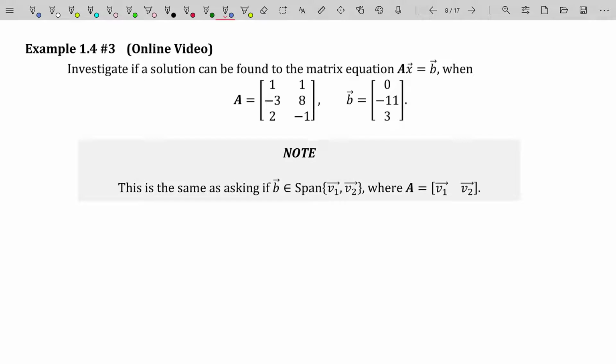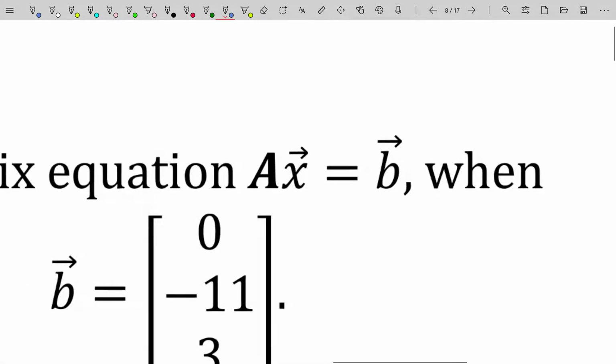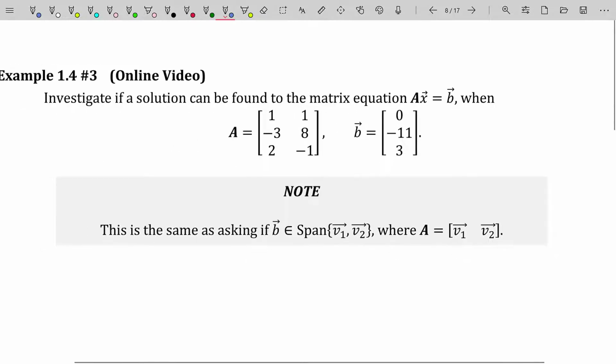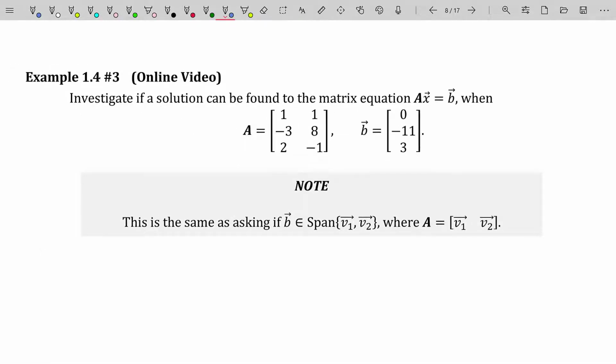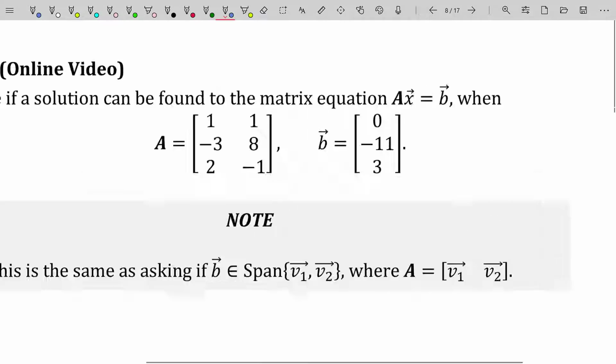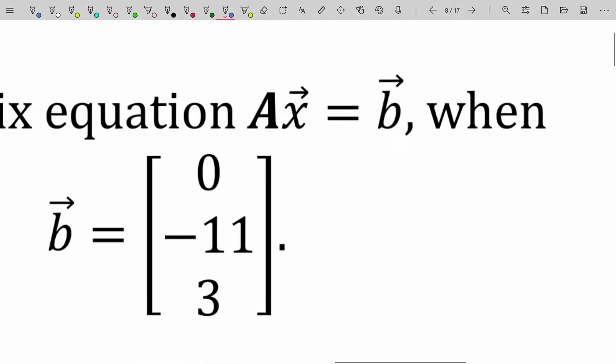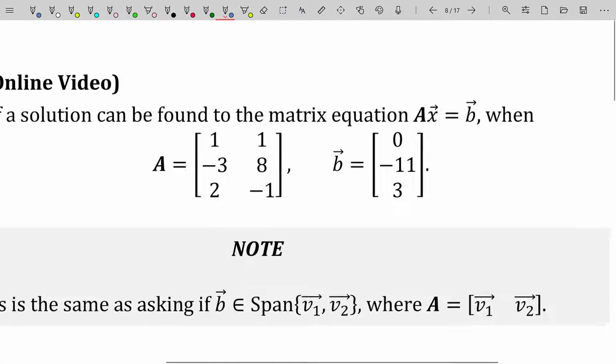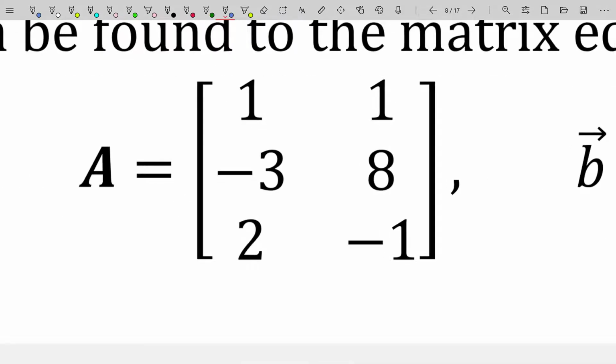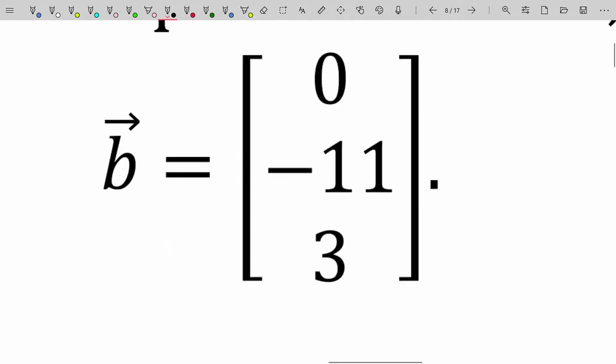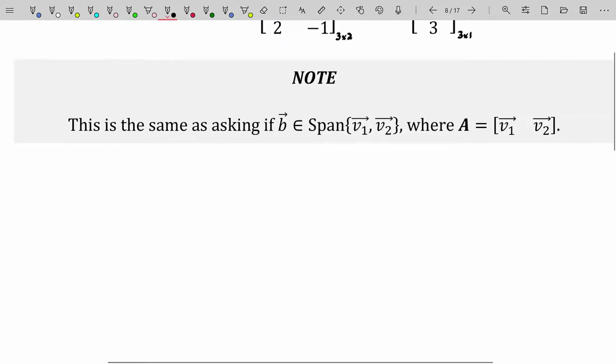This video is for linear algebra students who are just going through the idea of a matrix equation, AX equals B, kind of like this guy right here. And what we're going to do in this example video is find if a solution to that matrix equation, AX equals B, can exist if A is this 3x2 matrix, and if B is this column vector, or what we would call a 3x1 matrix. Now let's ignore that note for the time being.